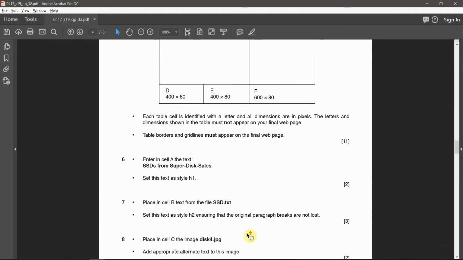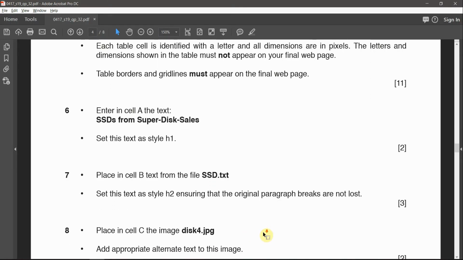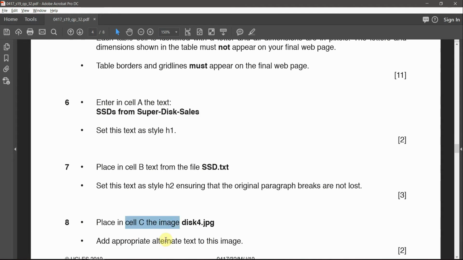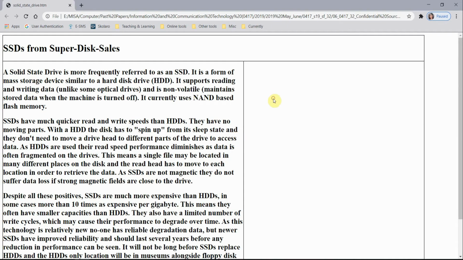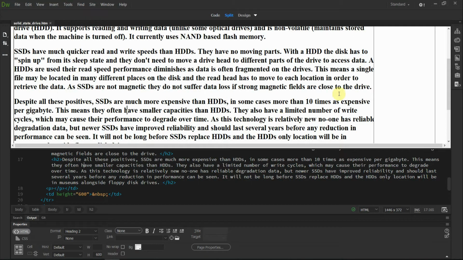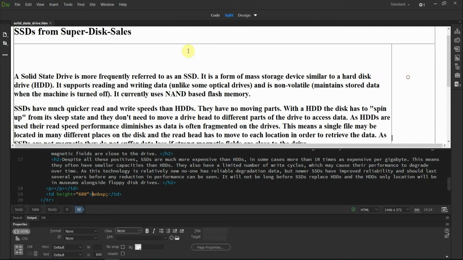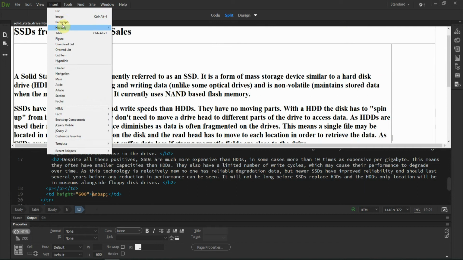Place in cell C disk 4, and add appropriate alternate text to the image. So cell C is over here. We need to add disk 4. Insert image.